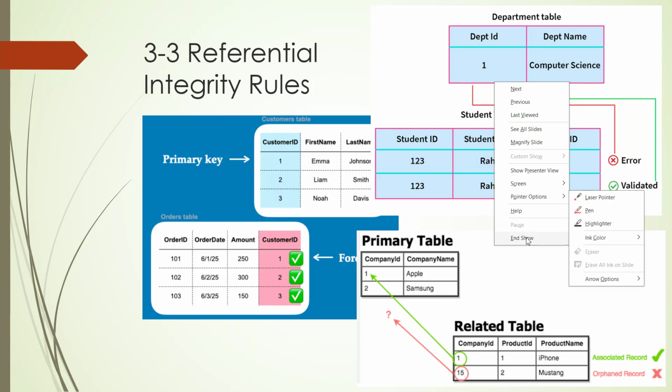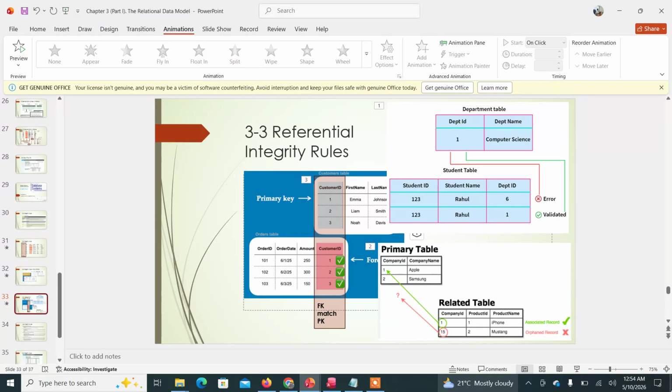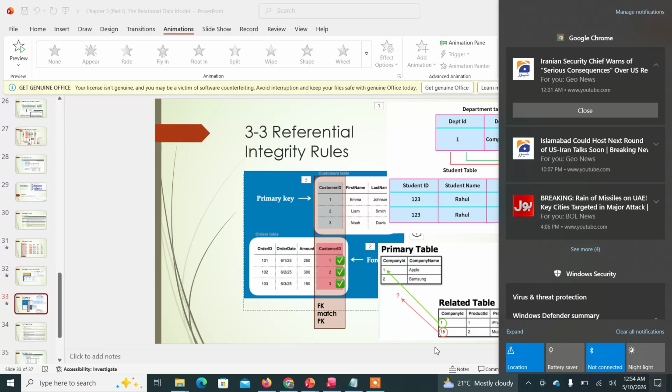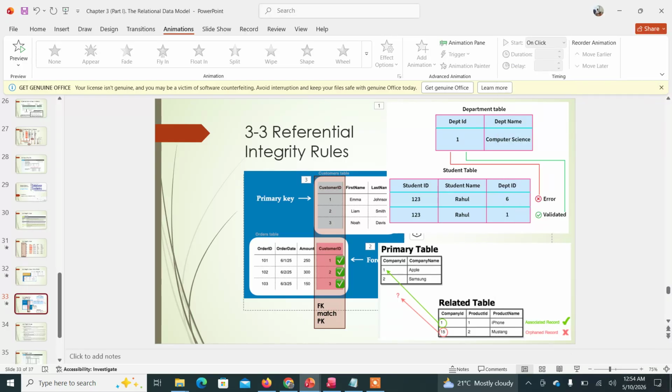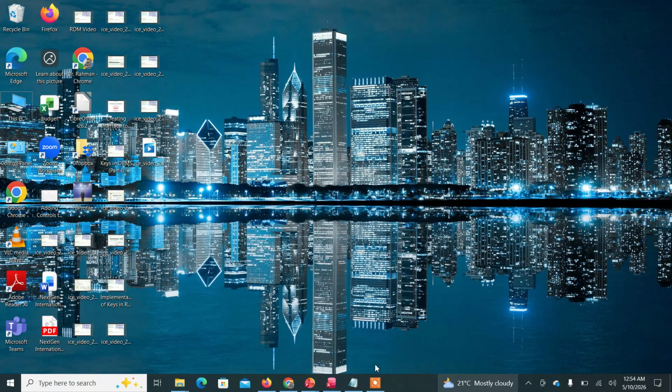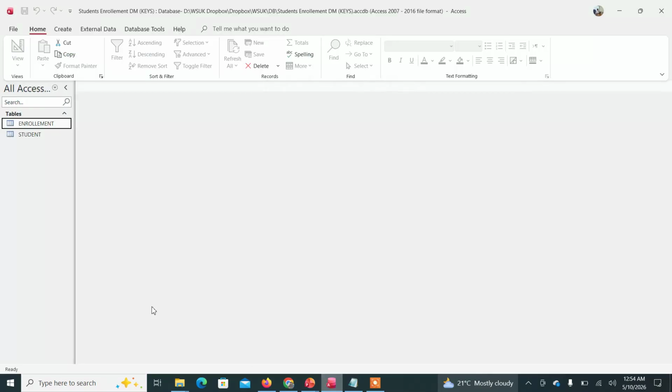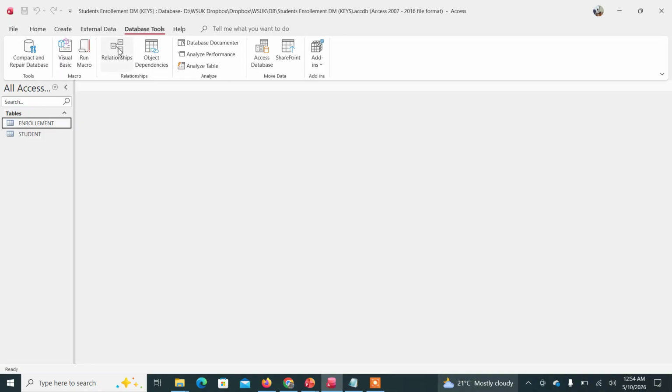Let's end this slideshow and open a relational DBMS. For example, I am going to open this student enrollment database. In the student enrollment database, I have two tables.